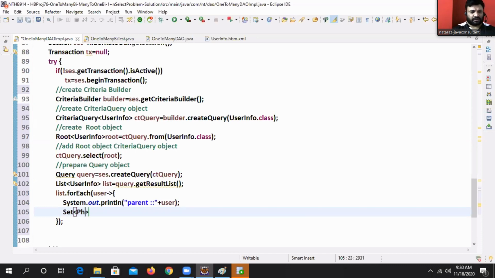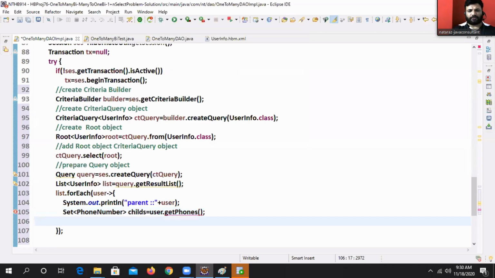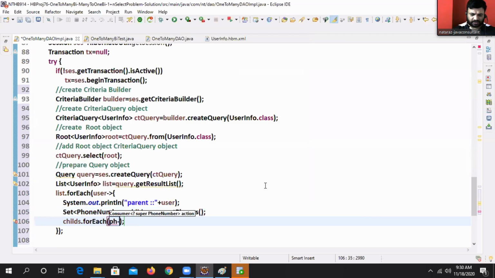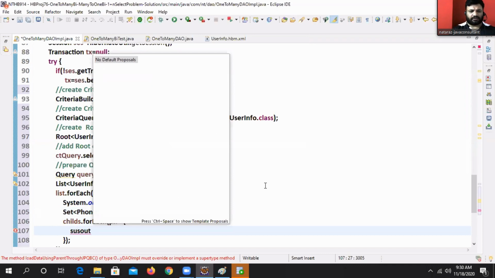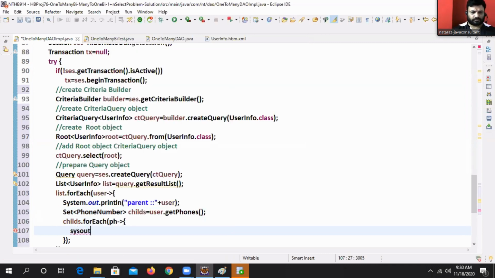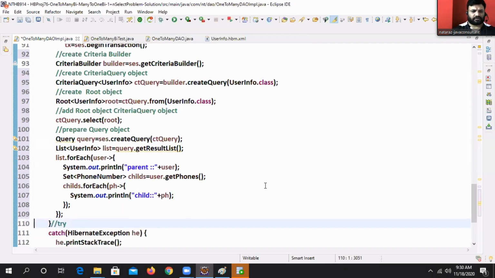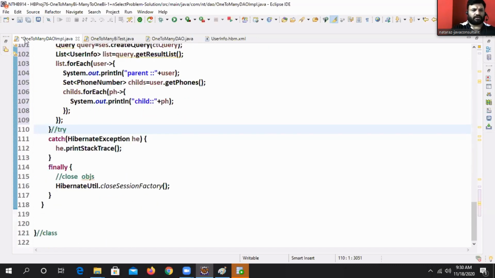Then set phone number childs is equal to user dot get phones. childs dot for each ph arrow open bracket, sys out child colon plus ph.